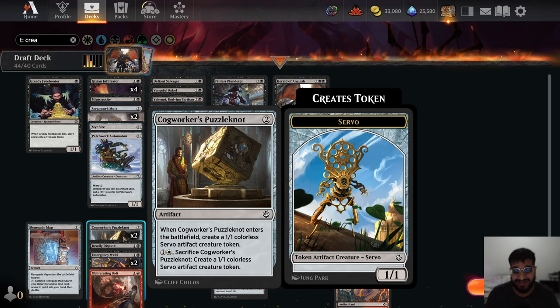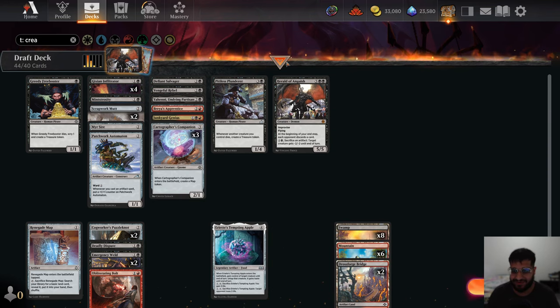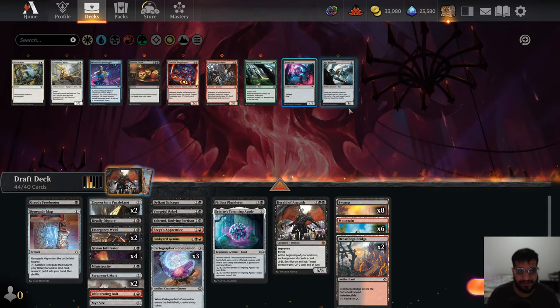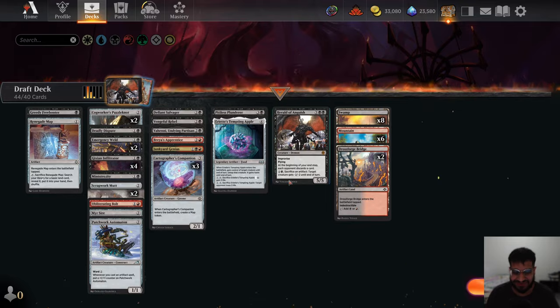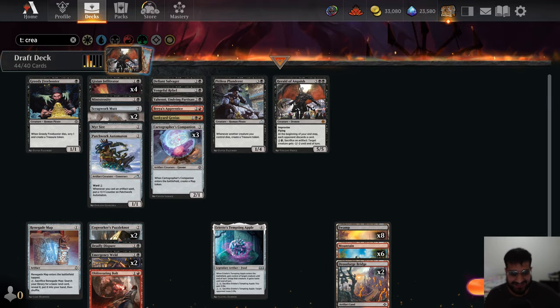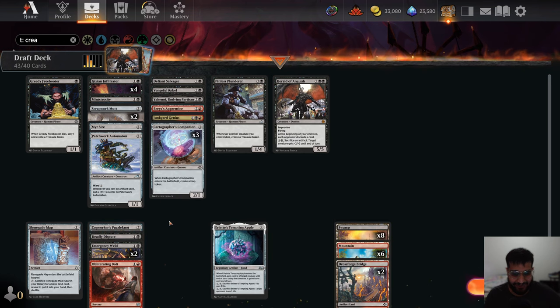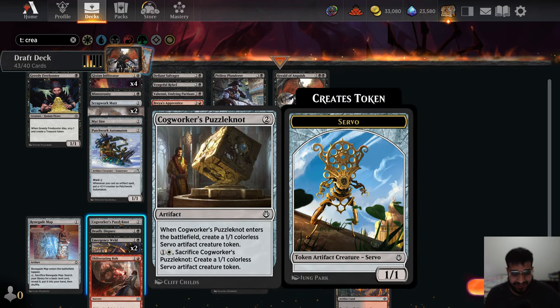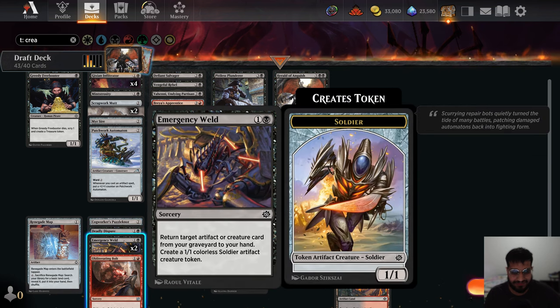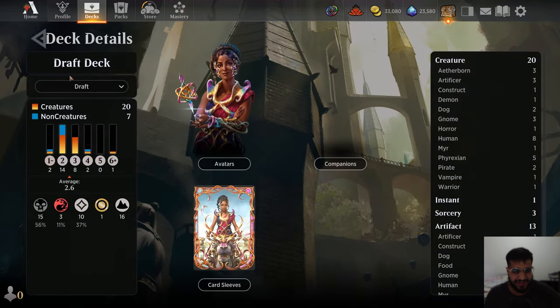Oh, I realize we cannot sack these without. Yeah, these Puzzle Knots are a little worse because we don't have white. Oops. Don't really have much to replace that. Okay, that is an issue, I'm not gonna lie. But maybe we run one of them still, just because it's an artifact and it still makes a 1/1. Run one Emergency Weld instead of two.